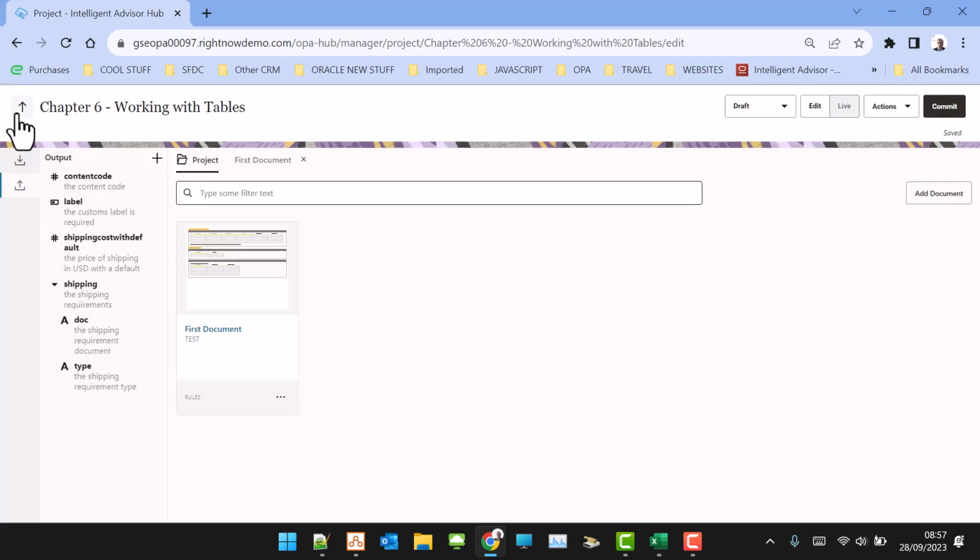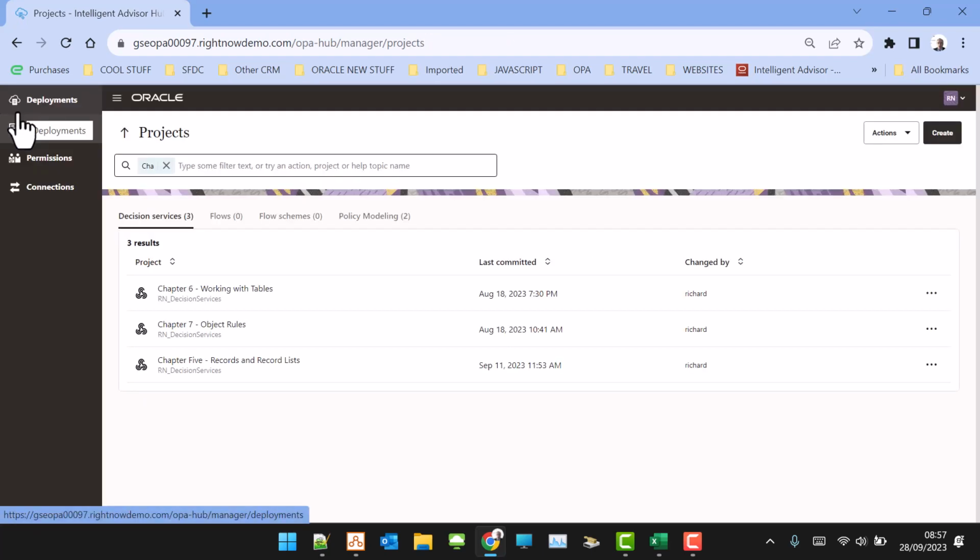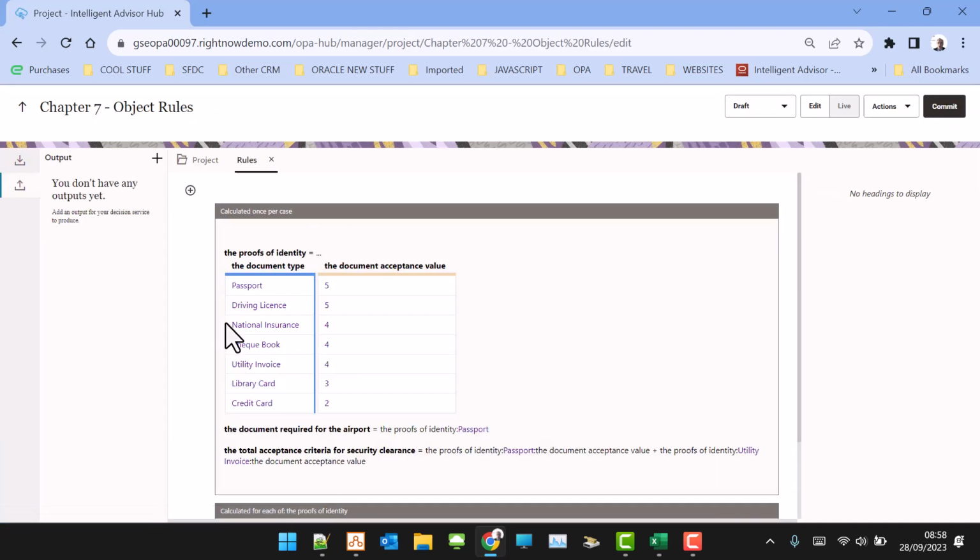The final element that we're going to talk about today is a feature of tables again, but tables in a specific context. As you know, it is possible to use a table block in a decision service to infer instances of an object.